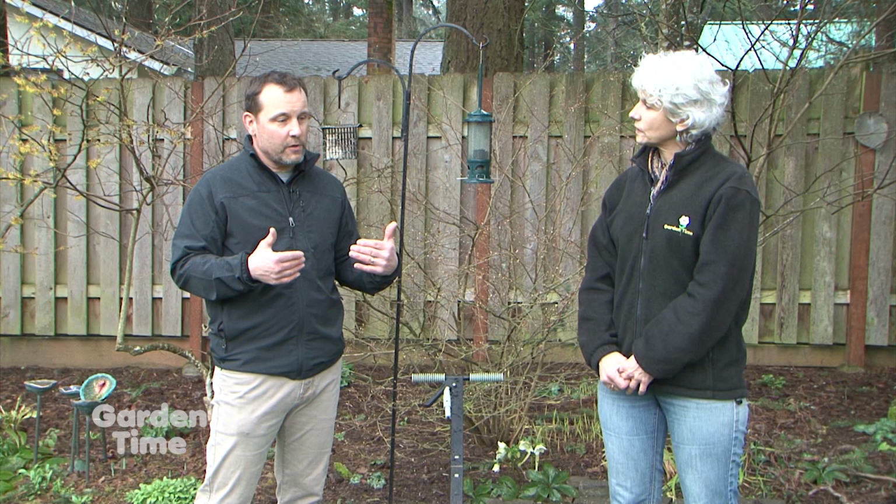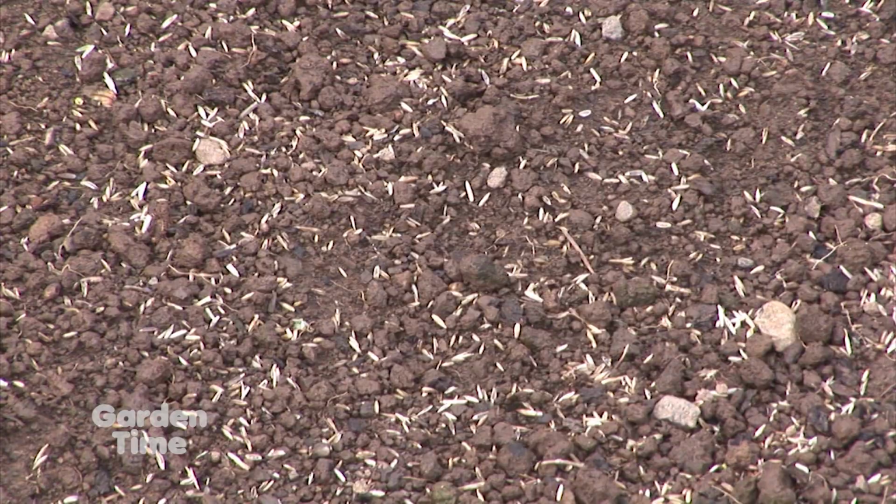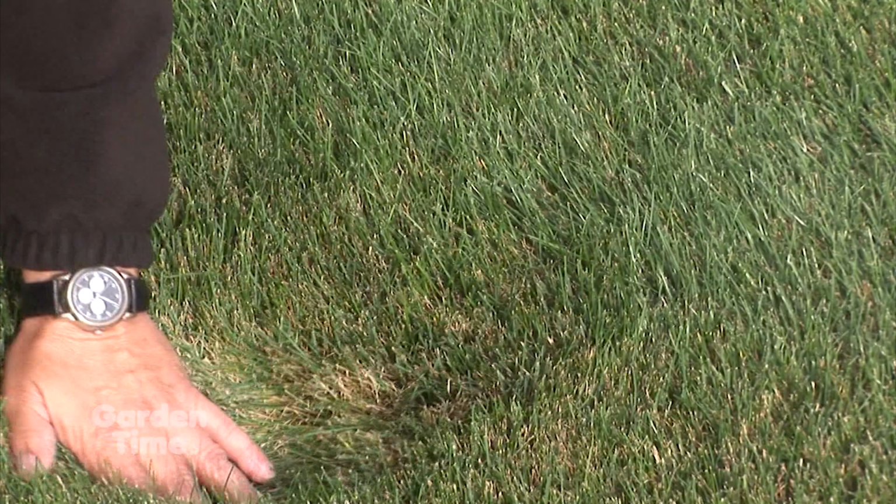Okay. And the same is true for the flower beds. Now back to the lawn, once it's removed, you're gonna find that the lawn is very thin. So early spring would be a great time to be doing some overseeding and getting that lawn thickened back up. Yeah, and that's a great tip because you really wanna get those holes filled in before the moss comes back or weeds. Yes, exactly.